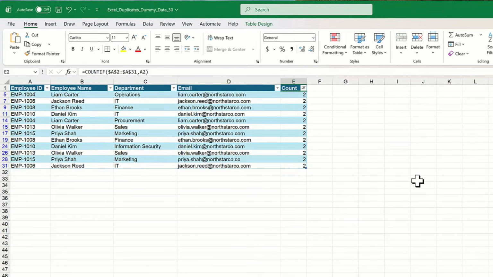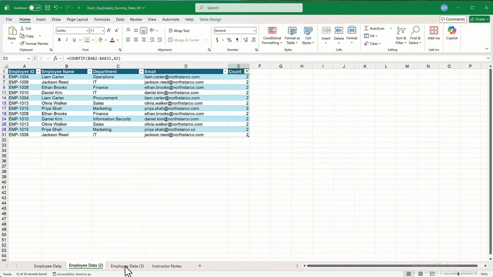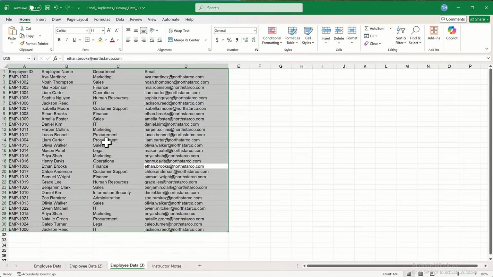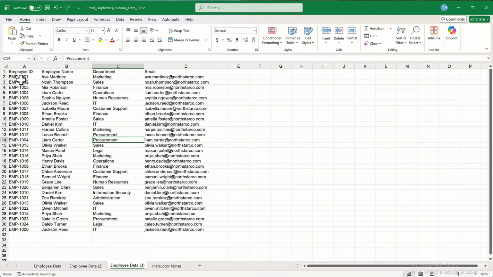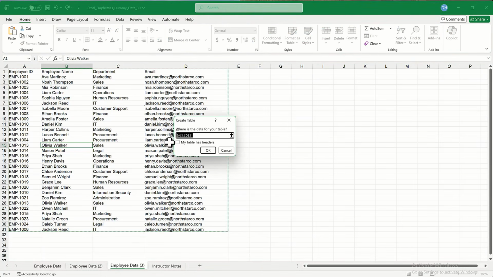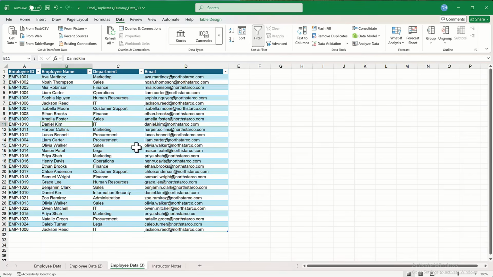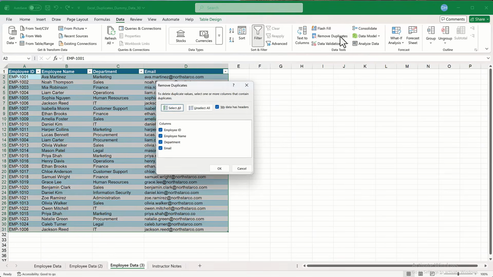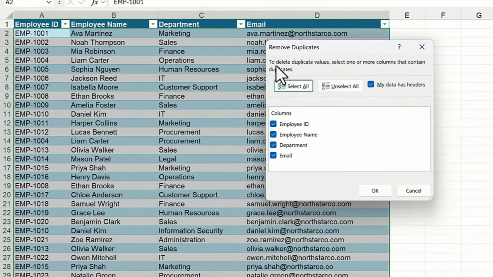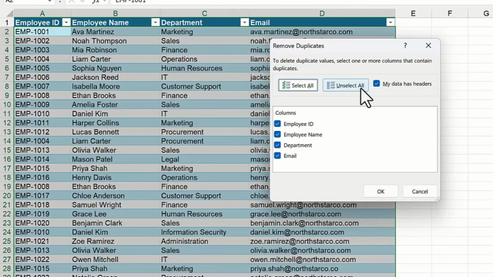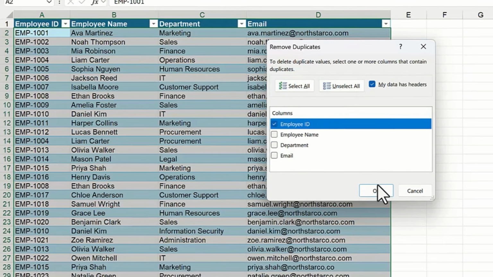And that's with formulas. Now, if we want a third way to do it, what we can do, and we didn't care about the data, we just wanted to remove our duplicates. I'll do Control T again. This is a table. Click OK. I can select any cell here. Go to Remove Duplicates. And it's going to ask me what I want to remove duplicate values. So my table does have headers. And we're going to look at the column that has duplicates. Let's say we just want to keep with employee ID. I'm going to unselect all and click on employee ID. Click OK.